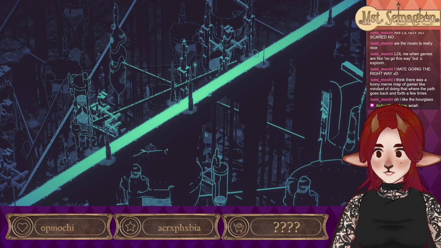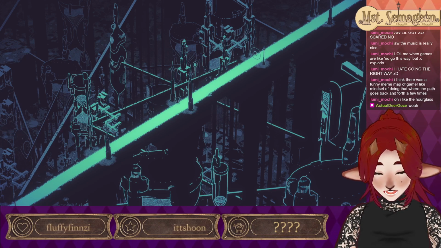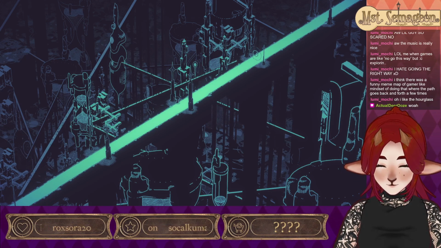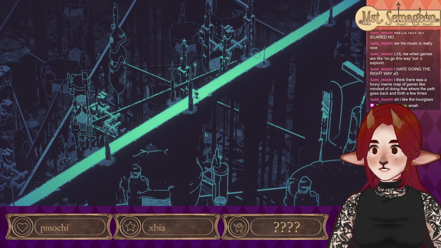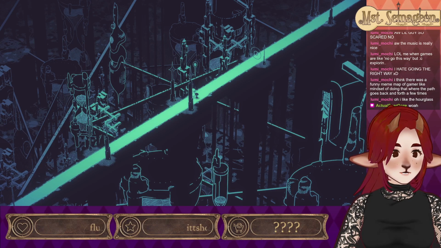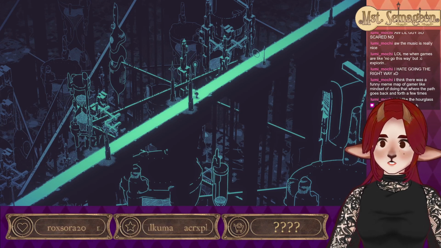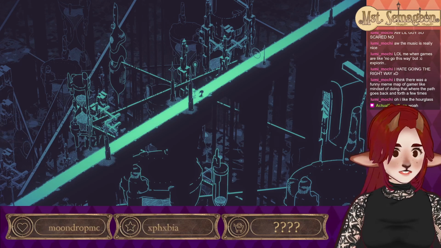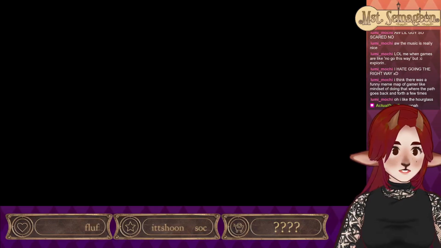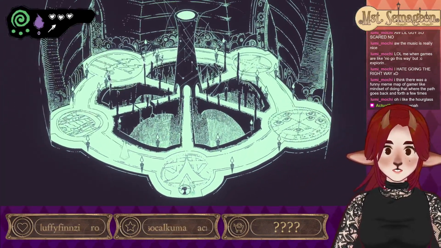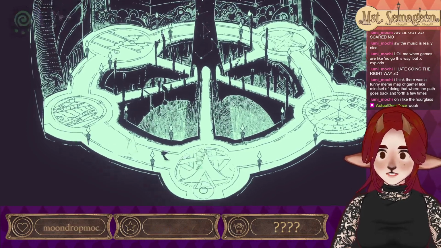This looks so cool. I think there was a funny meme map of the gamer mindset where the path goes back and forth a few times. Okay, we need to move forward, but this world is so cool. Seeing the scale of everything, just how far it goes back. I want to see this world. Bye, Angel. Oh, you're still here. Ooh. This feels ominous. My little checkpoint.